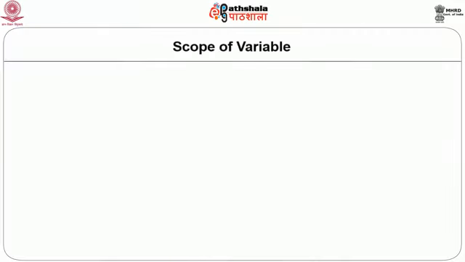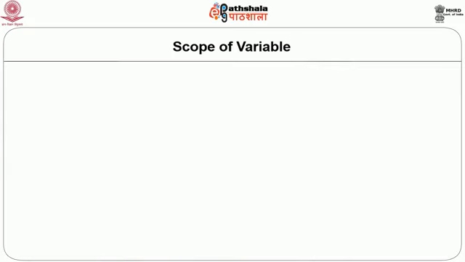In the last lecture of function, we have discussed the types of functions, how to pass parameters into the functions, and we have seen some built-in functions. In today's session, we continue with function. I will discuss the scope of variable within the function, default value parameter for a function, variable length parameter list, and some other built-in functions. So let's discuss the scope of variable.